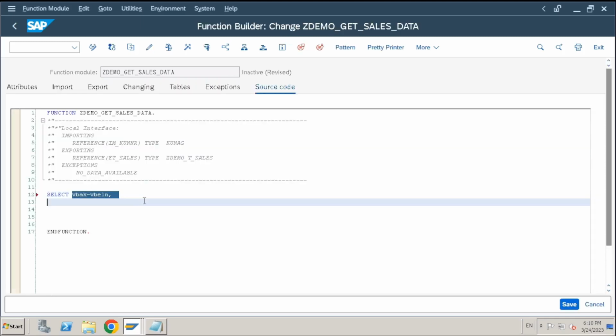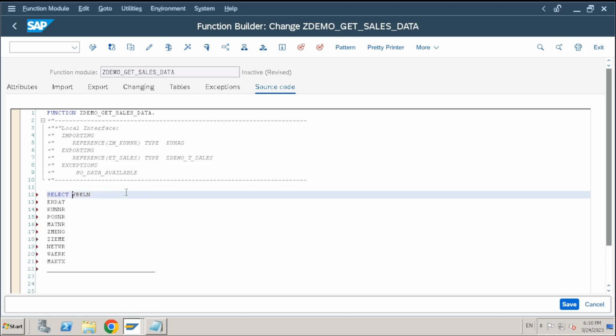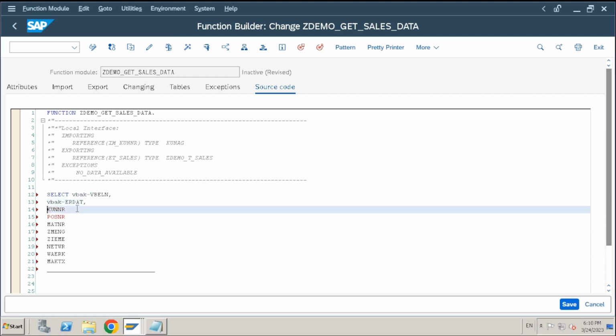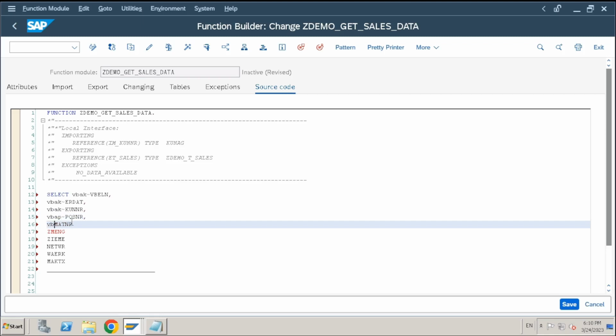Display correct. VBAK, comma, VBAK, comma. These are from VBAP, right? USNR is from VBAP. Partner is also from VBAP.